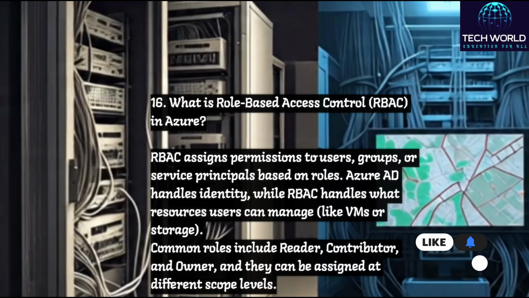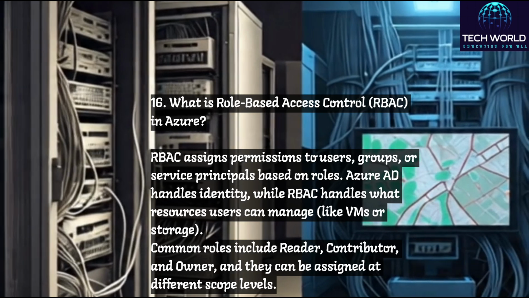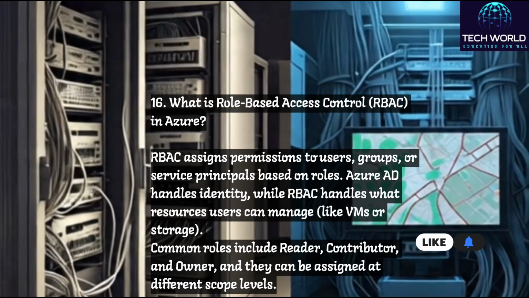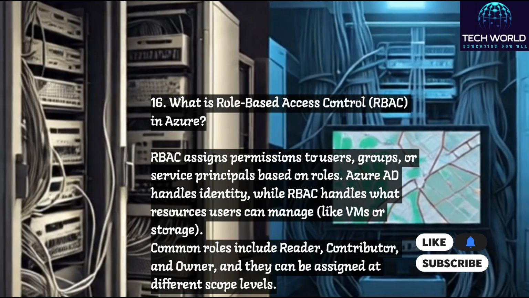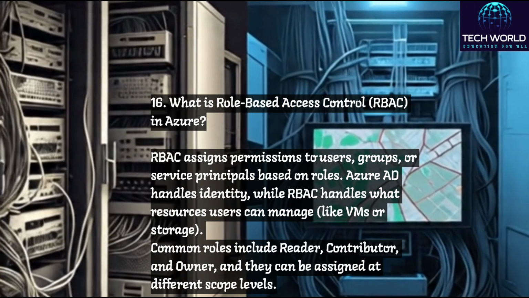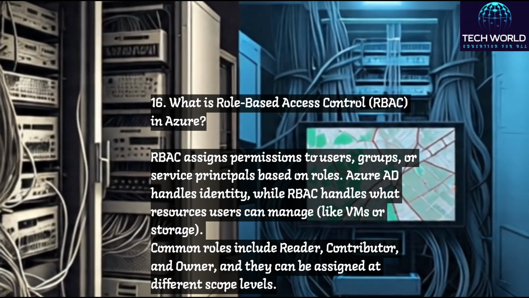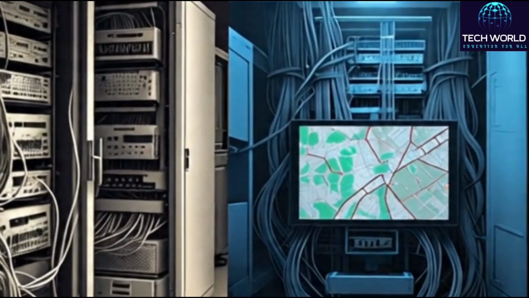16. What is role-based access control, RBAC, in Azure? RBAC assigns permissions to users, groups, or service principals based on roles. Azure AD handles identity, while RBAC handles what resources users can manage, like VMs or storage. Common roles include Reader, Contributor, and Owner, and they can be assigned at different scope levels.